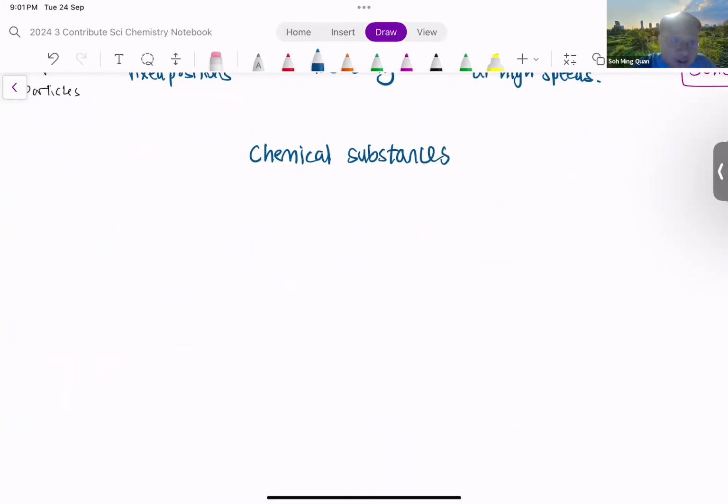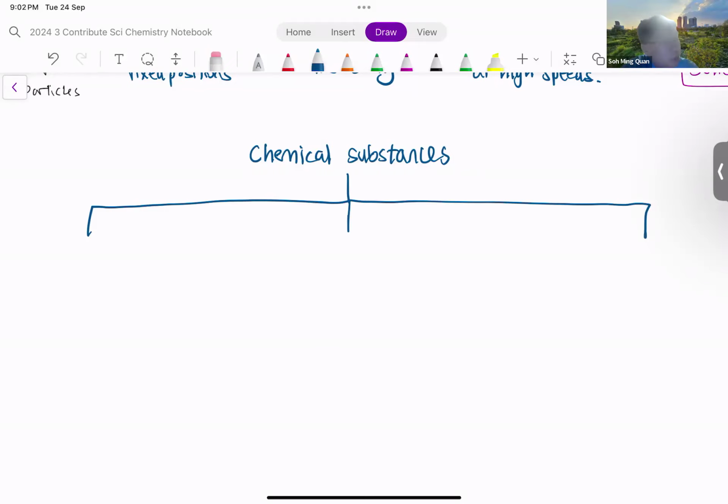Water is a substance. Carbon dioxide is a substance. Oxygen that you breathe in is a substance. The air around you is also a substance. There are so many chemical substances, so we need to know how to classify them. To classify chemical substances, we look at the types of particles they contain. Based on the particles, we can classify them as elements, compounds, or mixtures. Now we will look at every single one of these categories in turn, and we will draw some interesting diagrams.